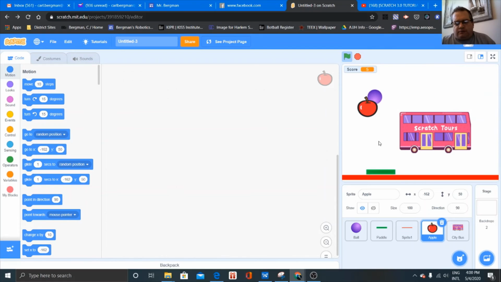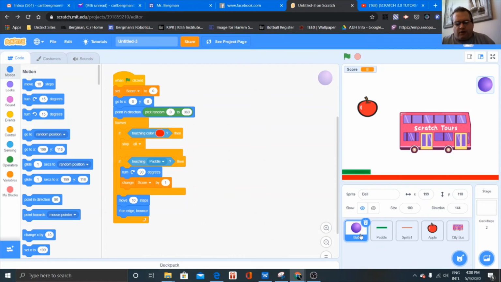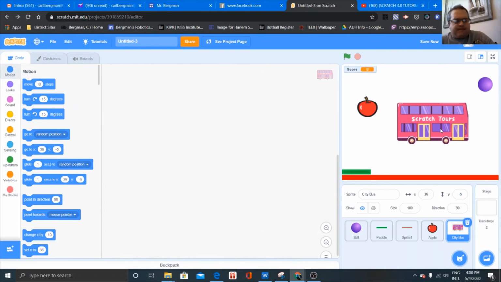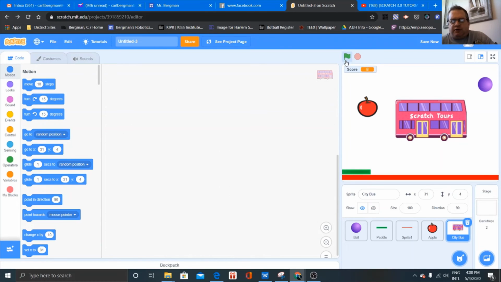All right, so I've got my code working: code for the paddle, code for the ball, and I've got my little bus, which creates a kind of mystery on where the ball's flight is going to go. You don't know if it goes through it, you kind of have to guess, and it makes for an interesting game.